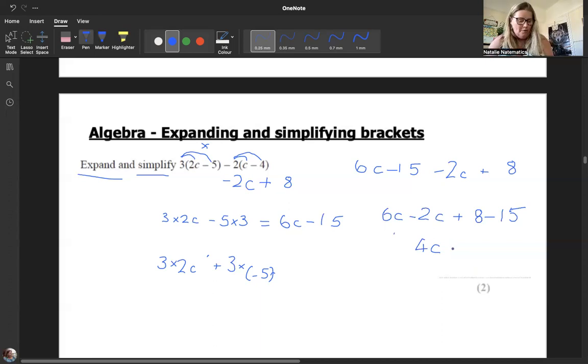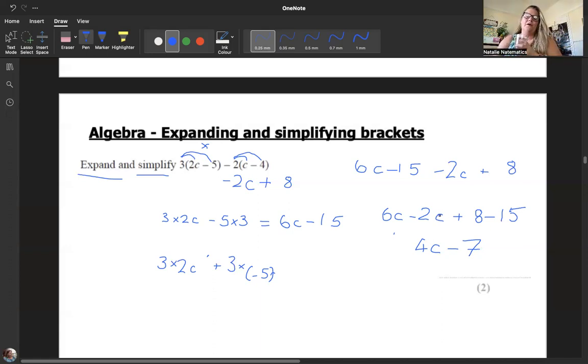One of the really common things that comes up here is that, well, is it a plus and a minus, so it needs to be a minus? No, not necessarily. Only when you are multiplying. When you're multiplying or dividing 2 numbers, if the signs are the same, positive or negative, then it's a positive. If you've got a positive number times a negative number, it would be a negative number.